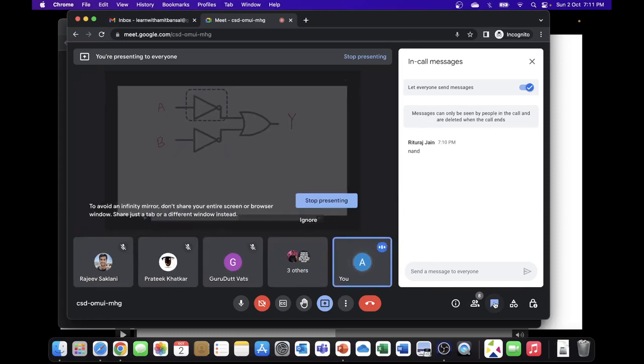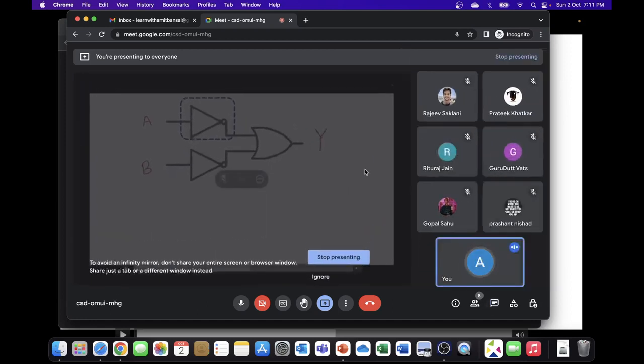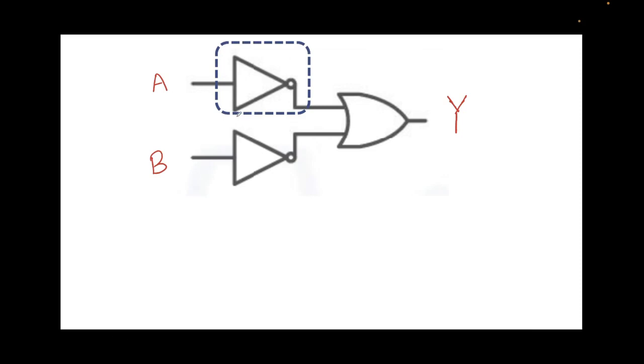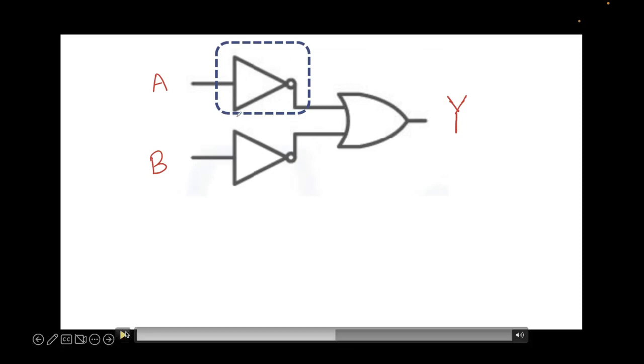Yeah, Rituraj, you were saying something? NAND gate, oh, the whole combination, you are saying the answer. Okay, okay. Yeah, you're correct. But let's go ahead, because sometimes the process is also important. It's a very simple question, I get that. You can solve it orally, which you just did. That's very good. But for the sake of completion, we'll go ahead with this. Okay, so just bear with me.